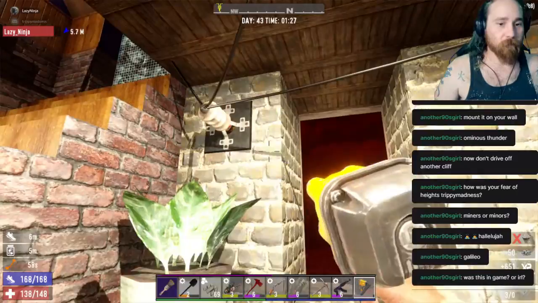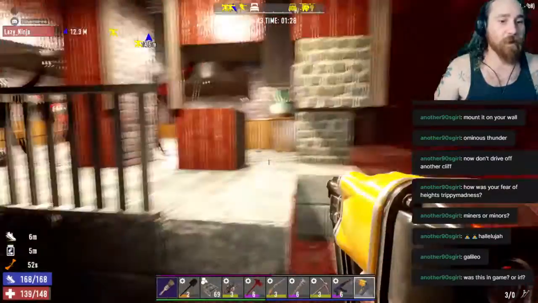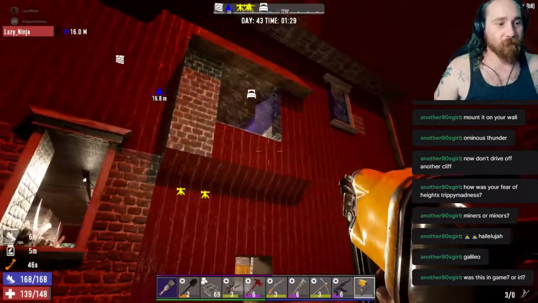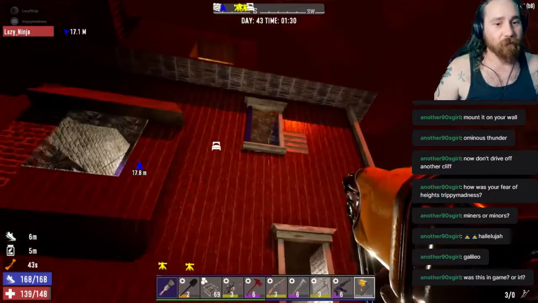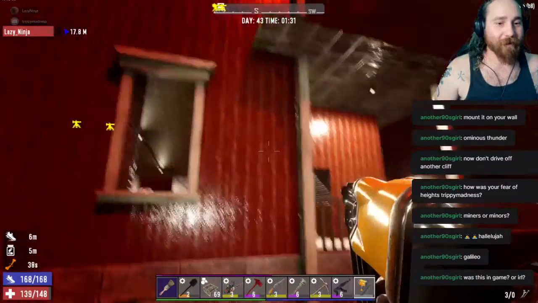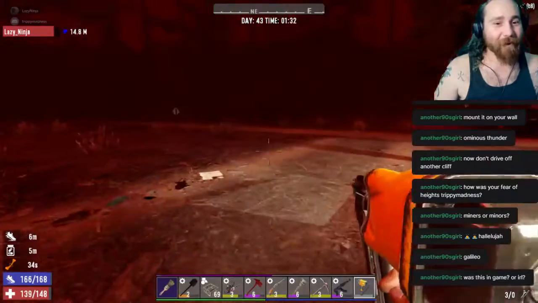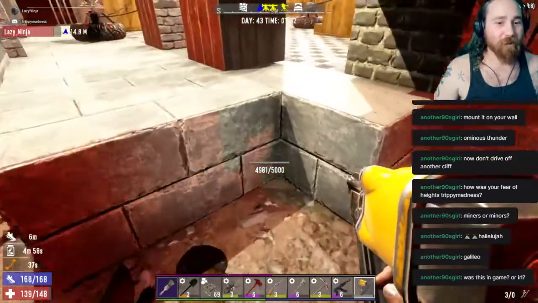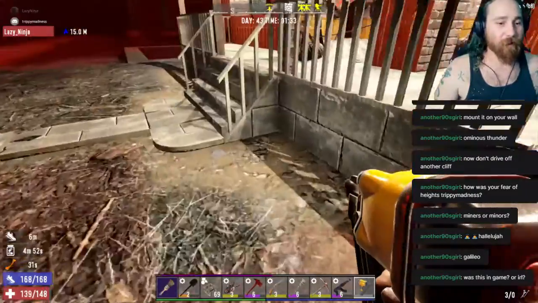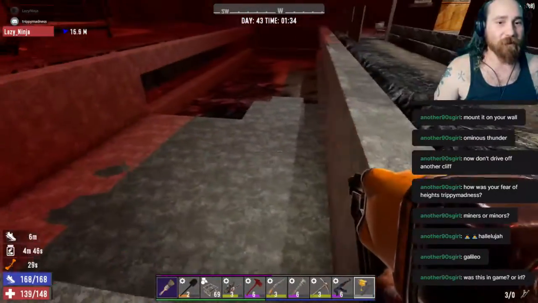It doesn't look like there's any other loot. He's got some stuff. You can smash out my railing! Oh yeah, we filled up the weapons crate. You even smashed out the car. It's the pool.